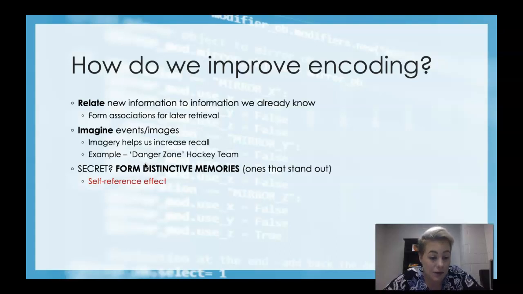Why? Because of the imagery they strike and the way they used all of this sensory information to have us remember their team. Not only did they base their team off of the movie Top Gun, they gave every player on the back of their jerseys a nickname of the person from a film. So in the film, all the pilots have different nicknames, and they gave everyone on the team one of those nicknames. They also used the song Danger Zone as their entrance song when they came in to the ice rink, which was very powerful, using that auditory stimuli and that music to help us remember them.